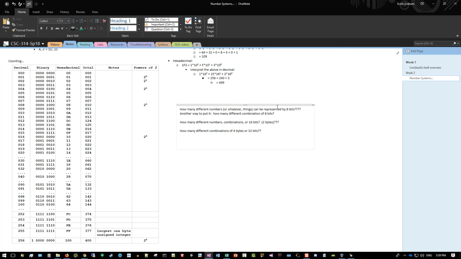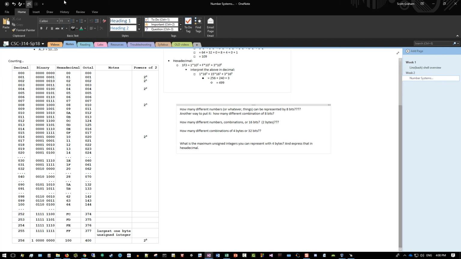Here's something that's not a trick question at all. What is the maximum unsigned integer you can represent with 4 bytes, all right, and express that in hexadecimal.